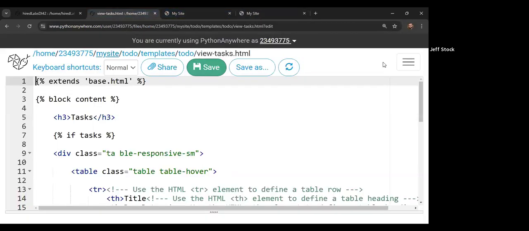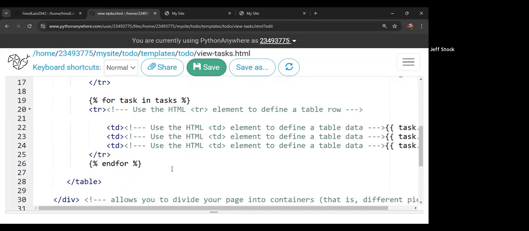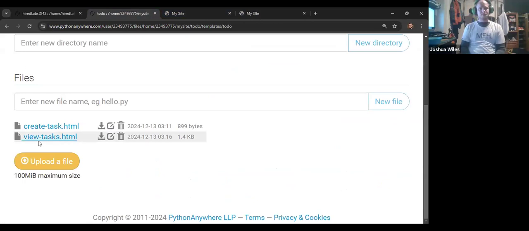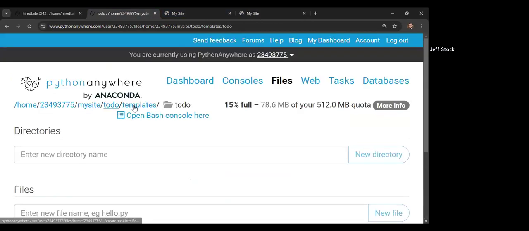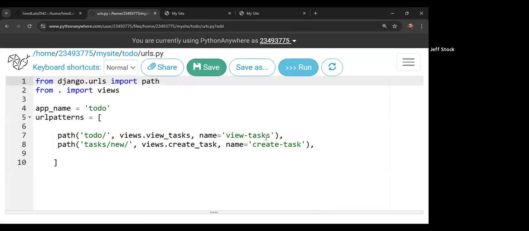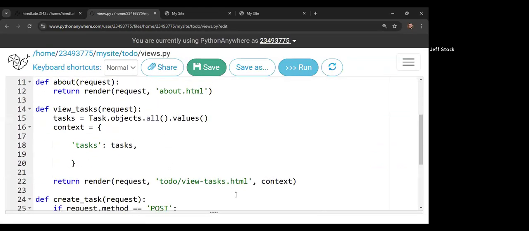Wow. All right, man, I might have to loop back to this one and think about why we're getting nothing on this. Because you have your task, you have this view tasks. Hold on, let's look at whether view tasks is called the right thing in your URLs. It's called the right thing there. View dash tasks. Huh.